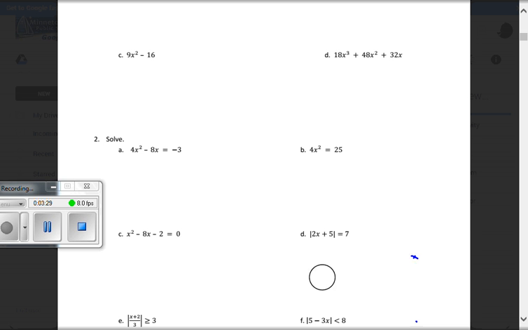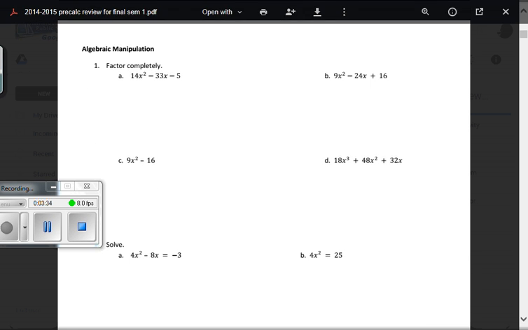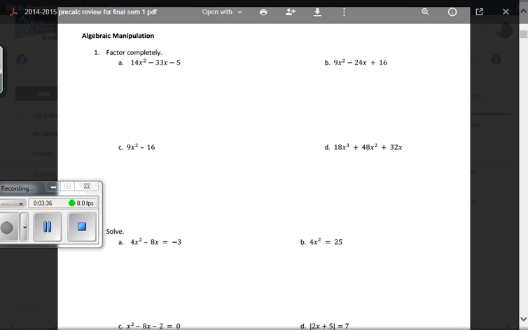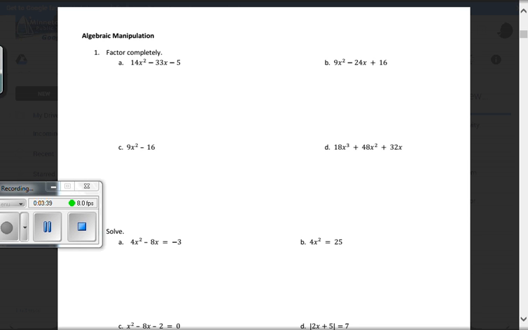All right. So I was also asked about number 1, and the person said, I don't think it factors. Well, let me check. It does say factor completely, so I'm going to see if I can factor this puppy. Ooh, that doesn't look like fun. So if I can factor it, first I'm going to check, is there anything that goes into all of them? And the answer is no, because 5 is the only thing that goes into 5, and 5 doesn't go into 14. So then I go 14x squared. Could I make it 14x and x? Yes. But is that the only way you could do it? No. Is that the only way you tried? Yeah. Okay.